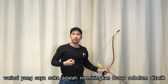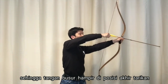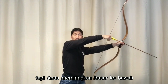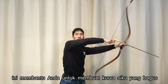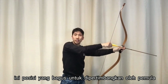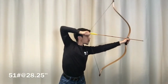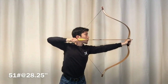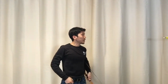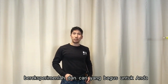Now my preferred variation is a pre-draw bow tilt. So the bow arm is in close to the final position, but you tilt the bow down. This encourages you to have a nice arc of the elbow. This is a good position for beginners to consider. But yeah, each approach has its pros and cons. Again, experiment a bit and see what works for you.